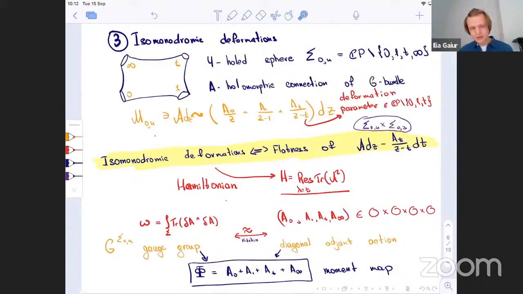And due to Hitchin, in this situation, we may consider that the residues of our connection just live in the direct product of the coadjoint orbits. The symplectic form is given by the constant Kirillov-Kostant form on this direct product, and the gauge group action is just the diagonal adjoint action on this space. And the moment map is just a sum of the residues, which is quite a natural moment map. And this relation may be obtained from the fact that the sum of residues equals 0.